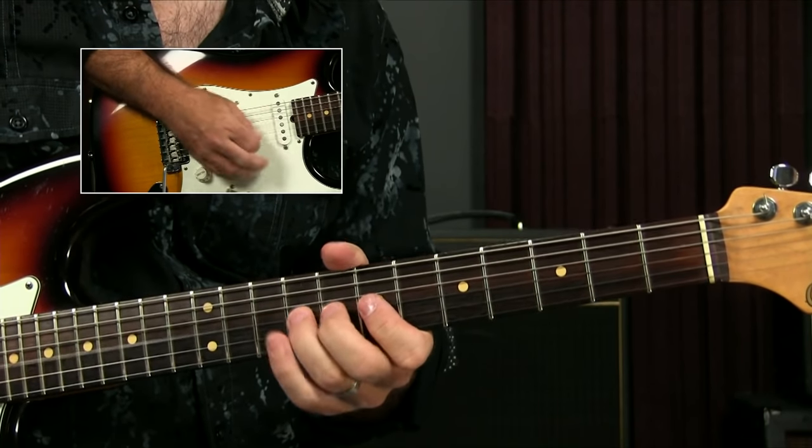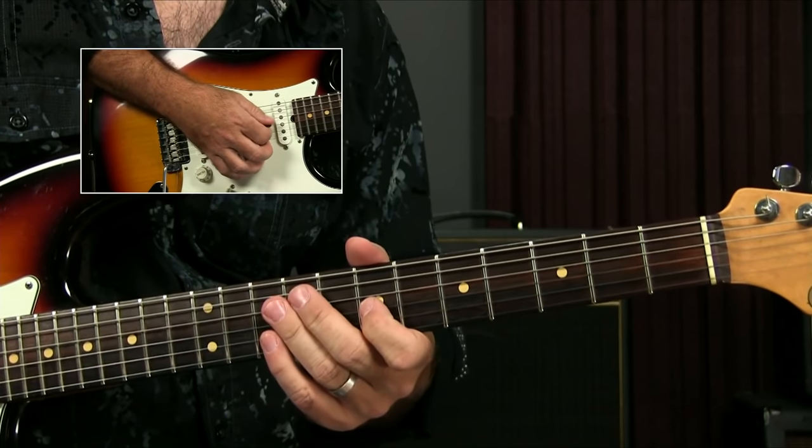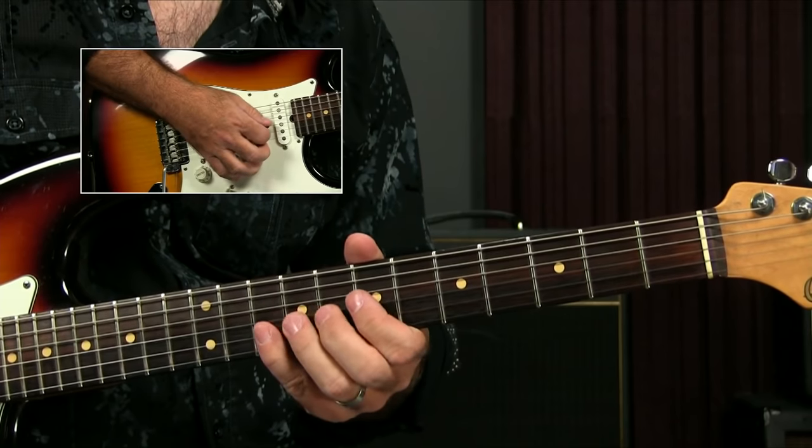Now I have a habit of not striking that again and just holding it for a whole quarter note. And I'm pretty sure I just did that.